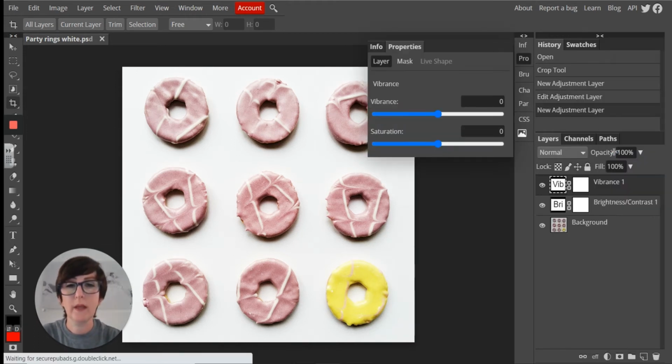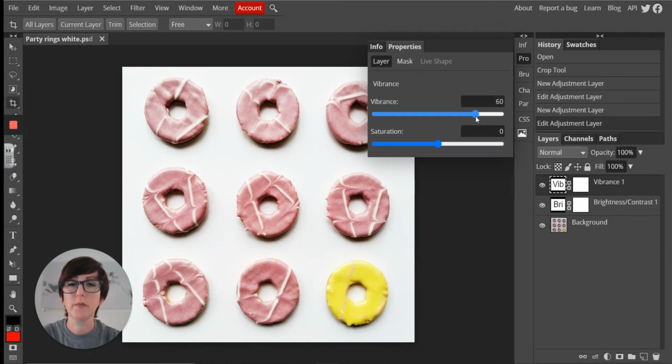Now, this is going to help me put back some of the colour into the image. So can you see I'm putting across my vibrance, I'm putting across my saturation, and that is making the image a lot more bright. So I'm really happy with that image.